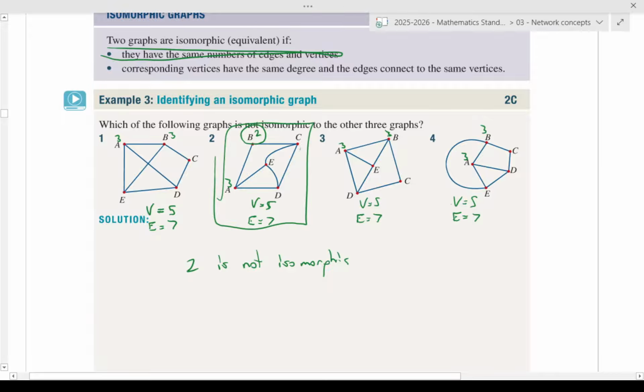And if you wanted to look, you could see that this has a connection from B to D, it has an edge from B to D, this one does not. So that's where it is different. And that's all there is to that.